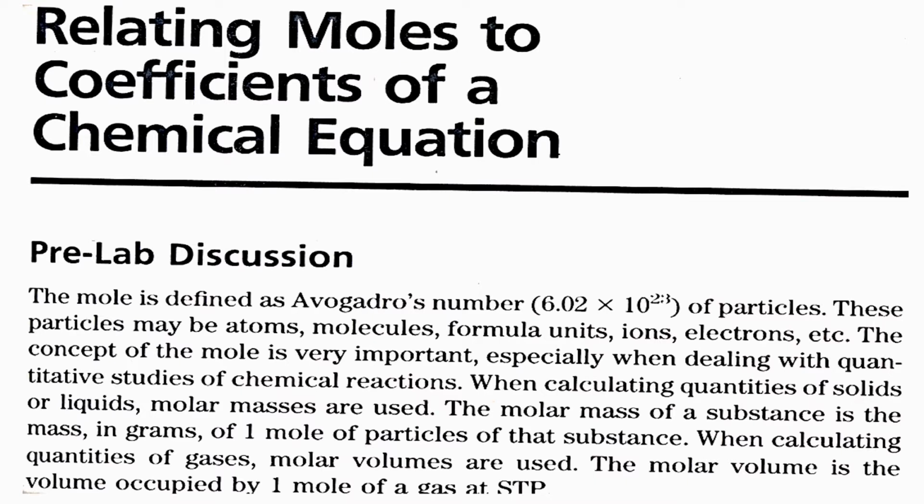When calculating quantities of solids or liquids, molar masses are used. The molar mass of a substance is the mass in grams of 1 mole of particles of that substance. When calculating quantities of gases, molar volumes are used. The molar volume is the volume occupied by 1 mole of a gas at STP.